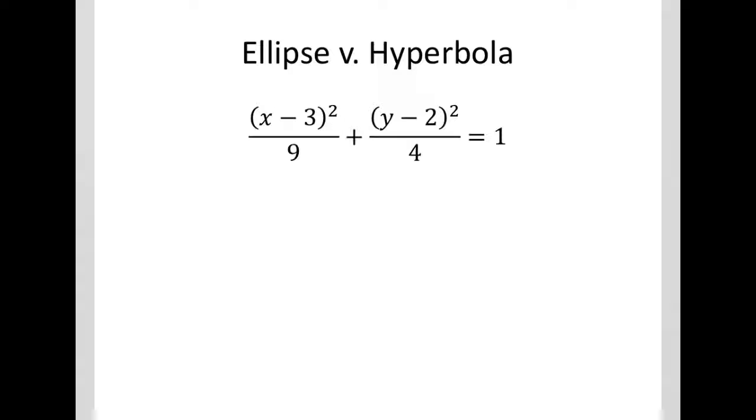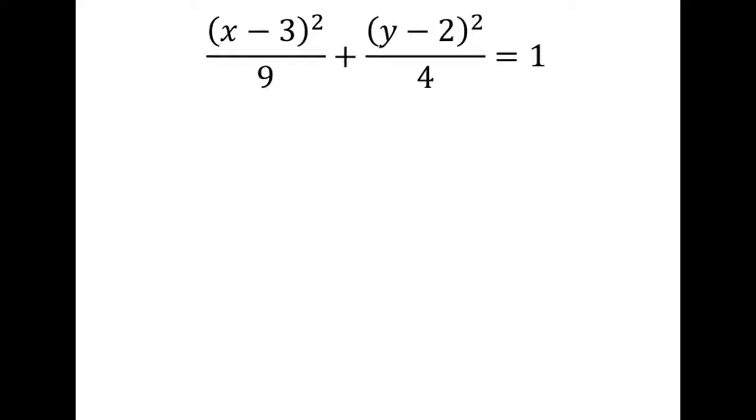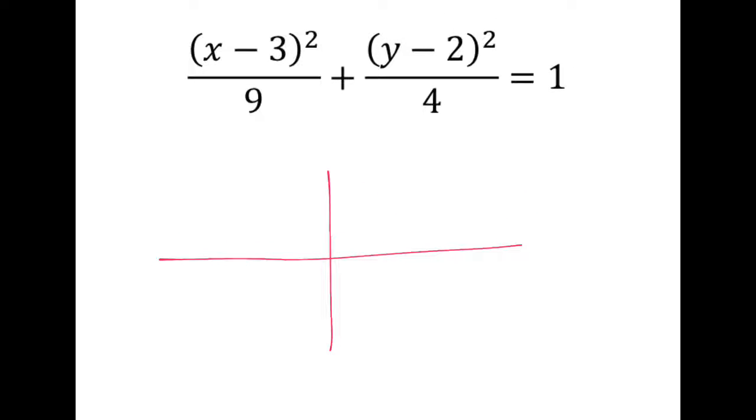So I want to show you real quick how connected these two shapes are, the ellipse and the hyperbola. So I've given you the equation here of an ellipse. Let's go ahead and think about what this is going to look like. First off, I know the center is going to be at the x value of 3 and the y value of positive 2 right there. I can tell that this ellipse is going to be a horizontal ellipse because the larger denominator is with the x set of things. So the 9 is underneath the x. 9 is bigger than 4. So that tells me my a value here is 3. My b value here is 2.